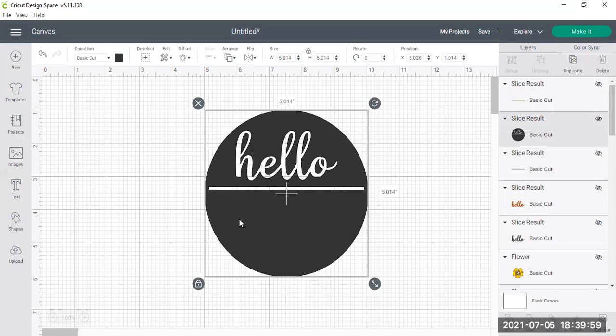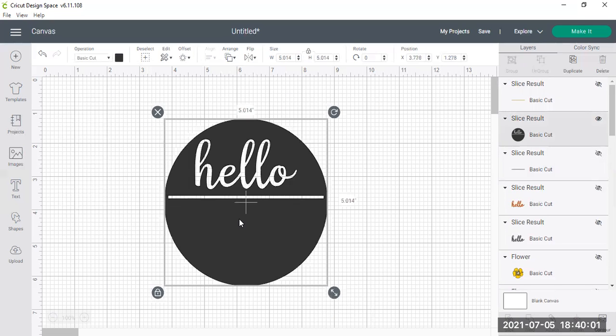What you would do is measure your wood round. I've seen them at Hobby Lobby and at Home Depot. Depending on where you go, there will be different prices. A lot of people order them online. My favorite rounds to work on are on Amazon, and I will link the description of the link that you can go to get the wood rounds.